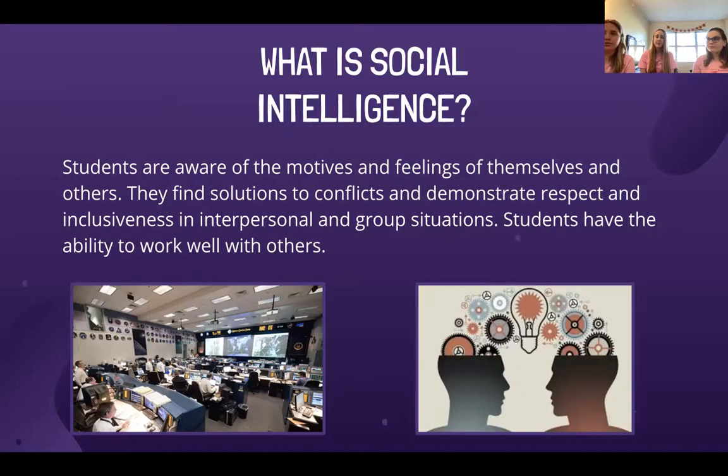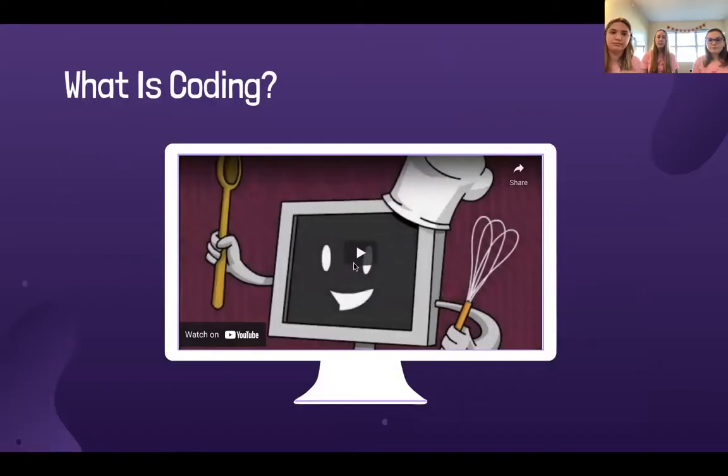I know that in school you all probably do many group projects. When you're working in a group, you are probably displaying social intelligence as well. That means you have the ability to work well with others. You have the ability to realize that you need to include other people's ideas into your group project along with your own, and compromise to find a common ground on what you all want to do within your group project.